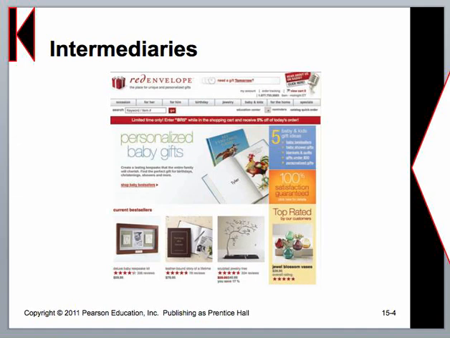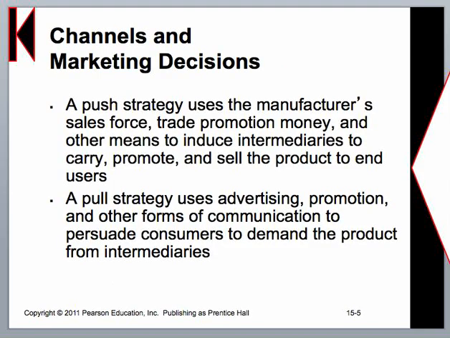Intermediaries are those that stand between the manufacturer and the ultimate distribution point. So in the classic sense, it would be retailers, would be the ultimate distribution point. We've got a manufacturer like, say, Nike, and there might be wholesalers, jobbers, and so on in that supply chain. So that's what the number and levels of intermediaries is part of this decision. We could go direct, and which might be our strategy. Channel decisions, there's a push and a pull strategy. And this is just part of promotions, really, but it gets lumped into this discussion.